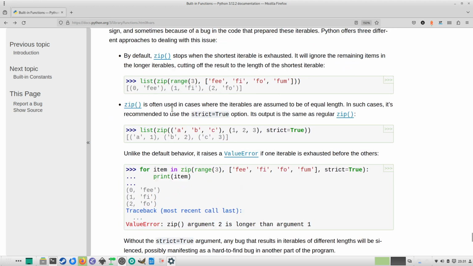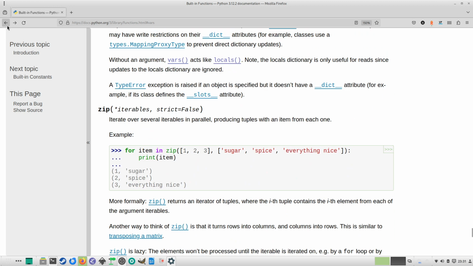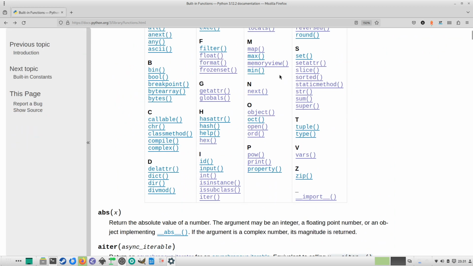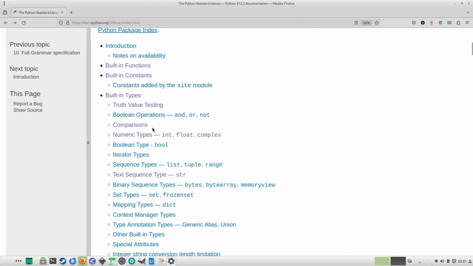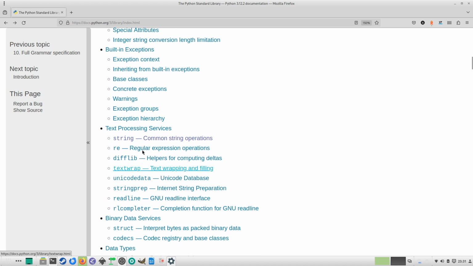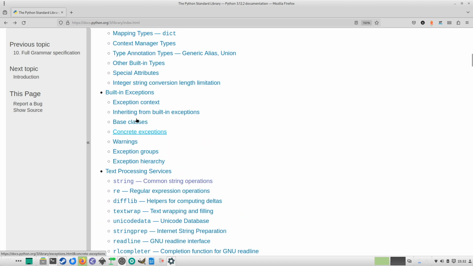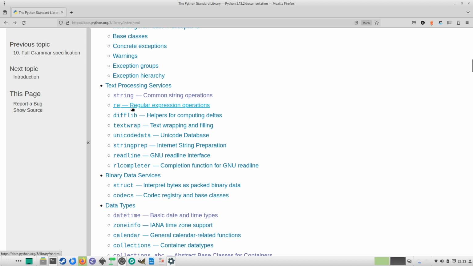So with this, we come to the end of the zip function, and we have explored all the built-in functions one by one. And now we will go on and study built-in constants, and then we will follow by built-in types, and we will go through each of them in a fair bit of detail by following the entire documentation. Note that when we touch regular expressions, there will be a lot of videos on regular expressions.